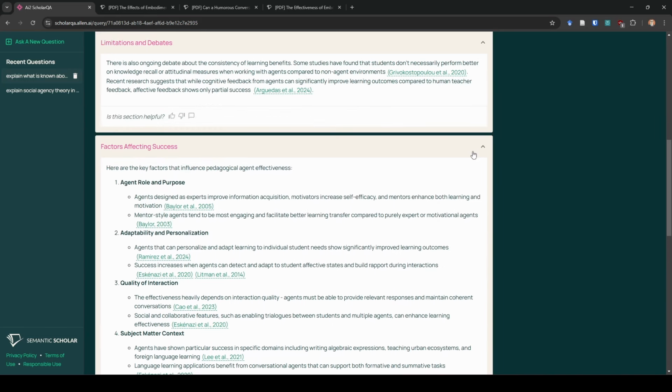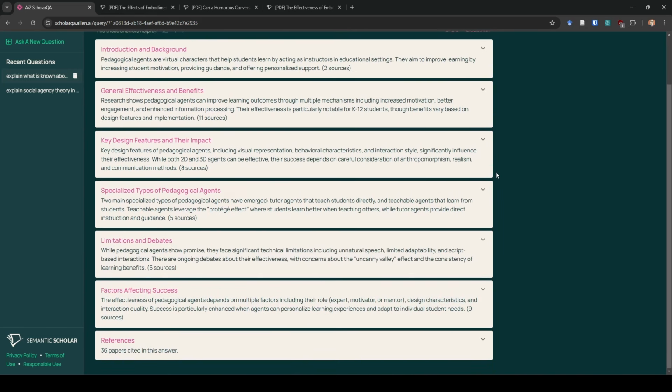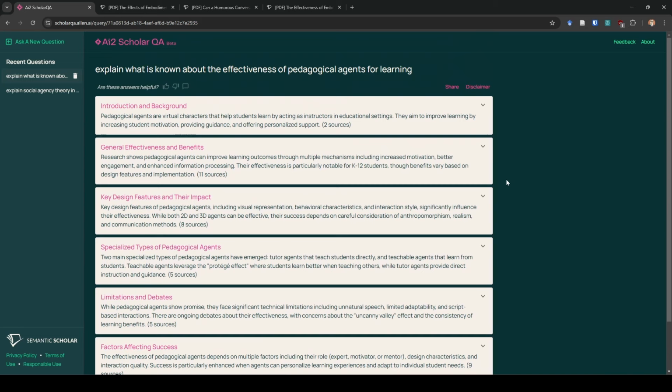So let's do a quick rehash on this quote-unquote easy question. What are the things that I like? I like that I generally agree with the high-level ideas that they are arguing for. Things that I wish were there: I wish there were a little bit more systematic reviews. I wish there were a little bit more meta-analyses. There's a really big agent design framework that isn't mentioned here. But again, I did not ask it about an agent design framework. I said what is known about the effectiveness, okay?